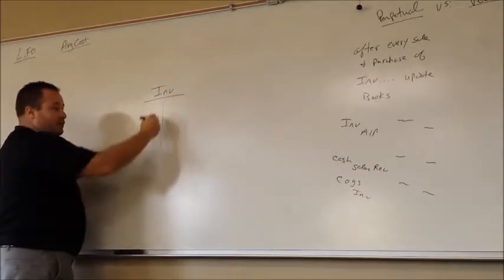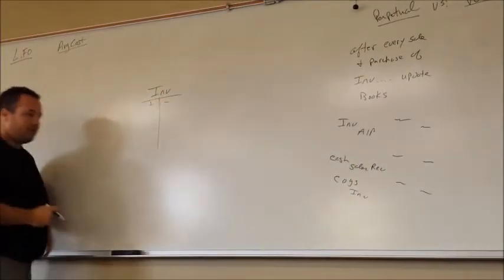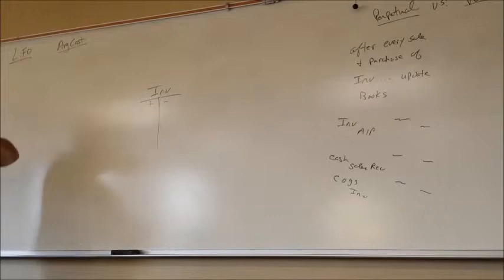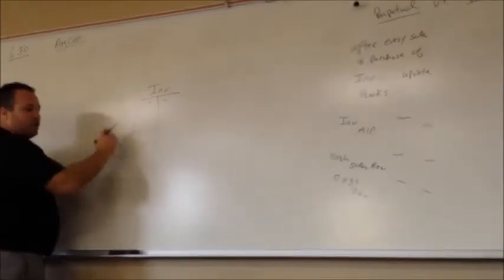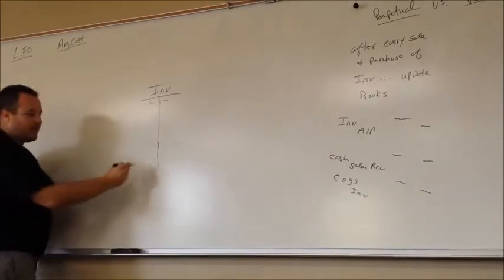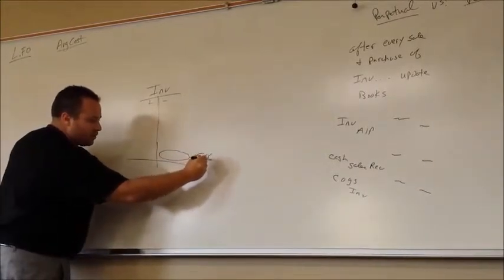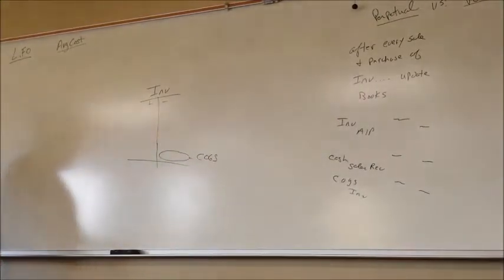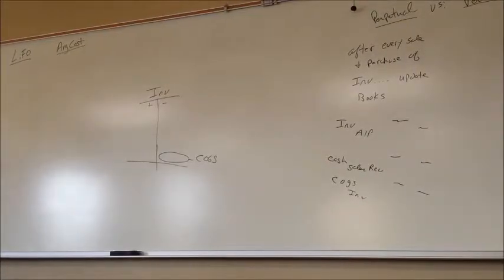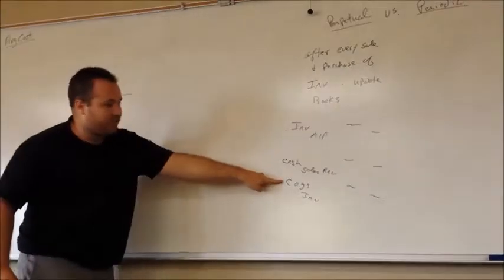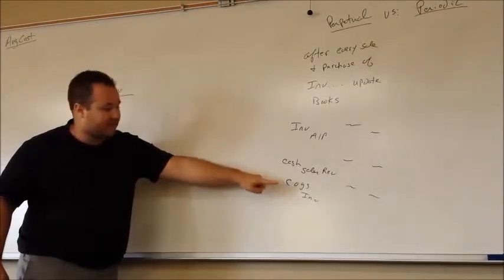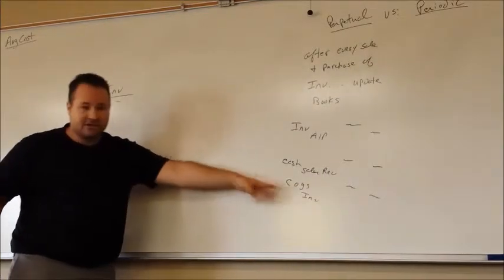It wasn't a T account, you had to do an income statement, but you could look at it from the T account perspective. And you needed to determine at the very end what your cost of goods sold was. Remember going through that one where we had to determine what the cost of goods sold was based on all the other information given? Here, I already know the cost of goods sold with this method. I just add them all up because I've done it every single entry. And I just look at the cost of goods sold T account.